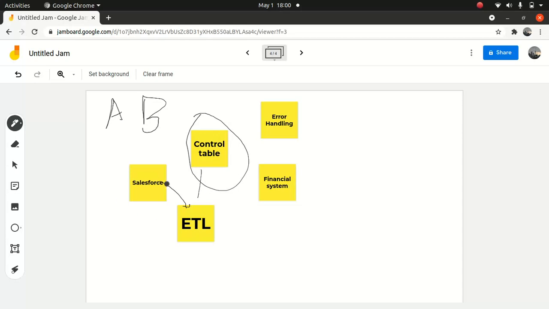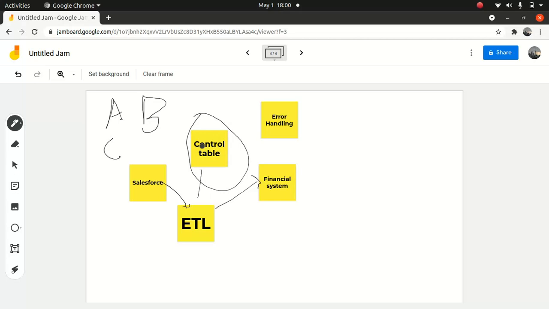In the meantime, Salesforce creates another account called C. So we need to sync A, B, and C to the financial system. That's the main requirement. In the first read, the ETL managed to read A and B from Salesforce and put them into the control table. Then in the second read, it failed for whatever reason.